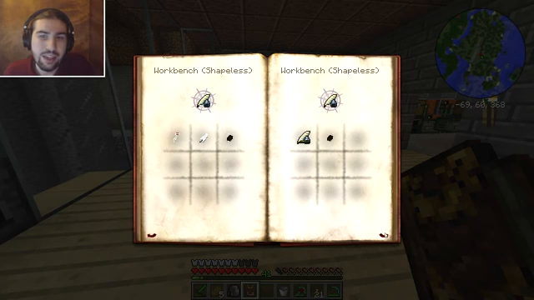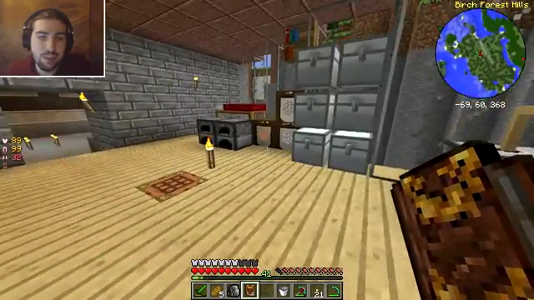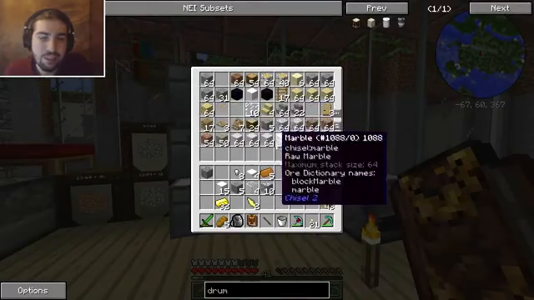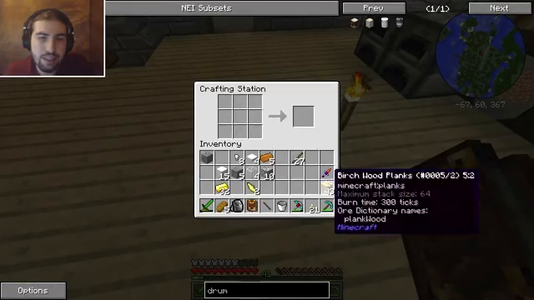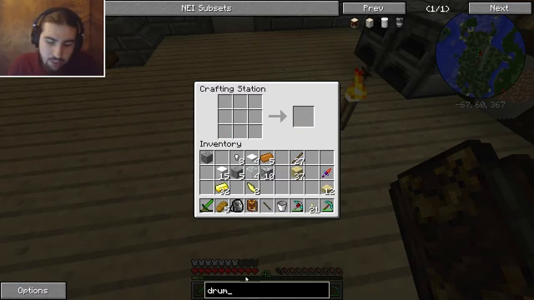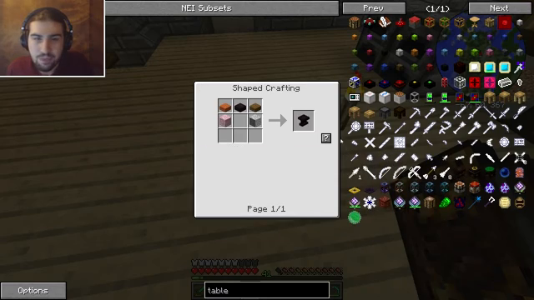I also need to make that, and they actually don't show the table, but I need to make the table as well. So let me just get some stuff out and start making this. The table needs some slabs, I believe. So if we search table, Thaumcraft table.